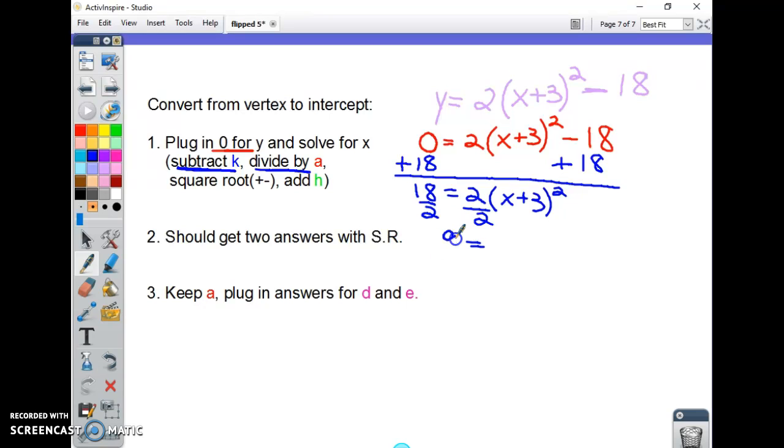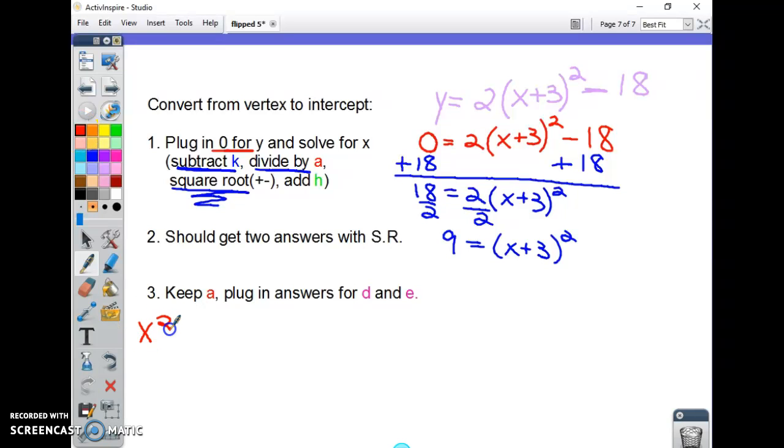So it looks like this is going to be 9 on the left, and x plus 3 squared on the right. All right, very important step here, and again, I gave them in another parenthetical process here. It says take the square root, and when you take the square root in algebra, this is a very important fact. When you're doing algebra, you have to include both the positive and the negative roots. Just off to the side here, let me show you what I mean.